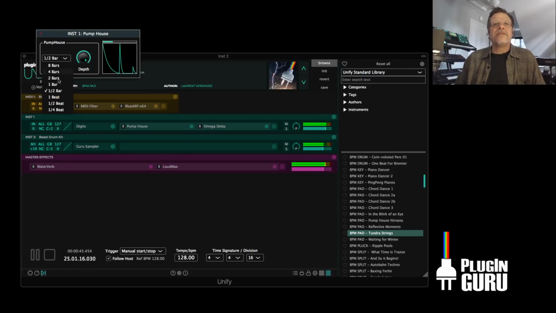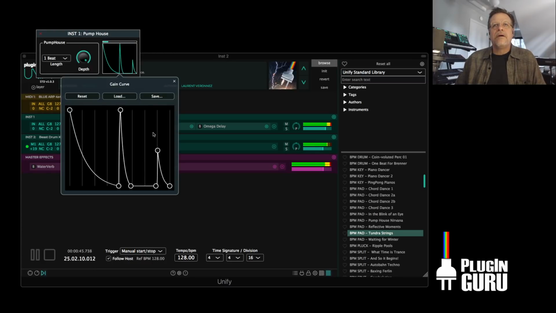So let's go over here and double it. Get the timing I want. Yeah, I'll fix that on Tundra Strings, the Pump House isn't quite right.